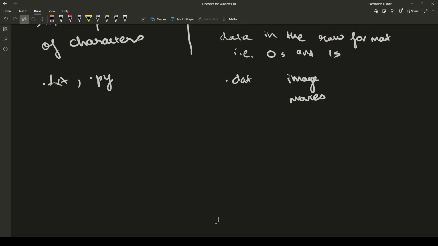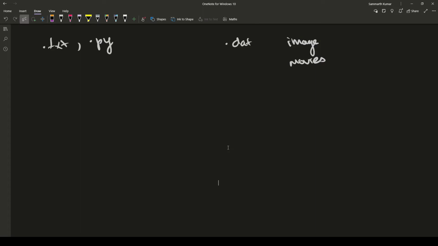All right. Let's now move on to CSV files. So CSV files are a class of text files, right? They're kind of text files. Now, what makes them special is that they can store tabular data. That's why we use CSV files. So CSV stands for comma separated values, and we use them to store tabular data.